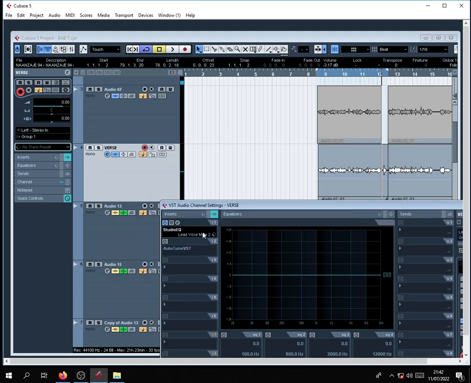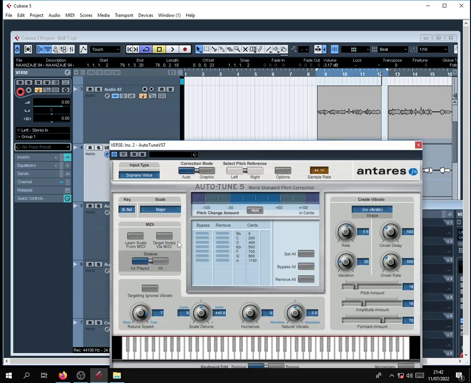After that, I introduce the auto tune. The key for this song was B flat major. This one here. When I add the auto tune, I just use soprano voice.